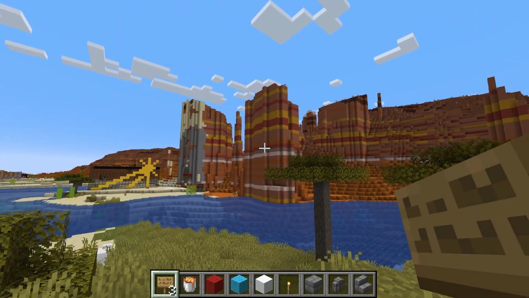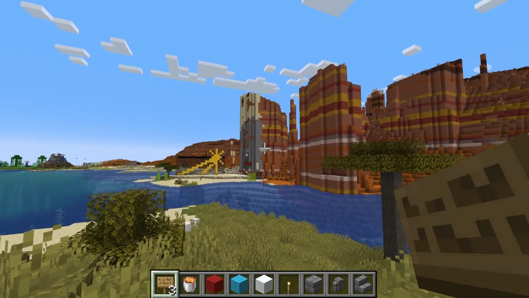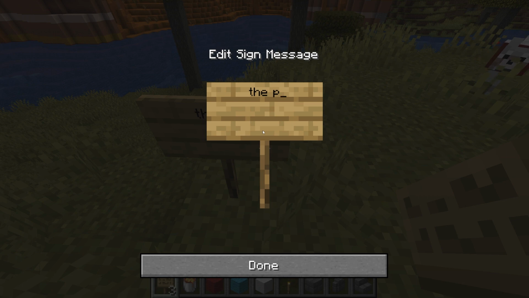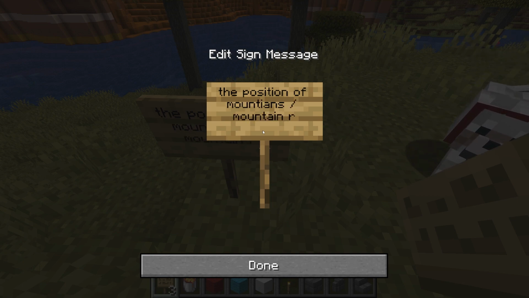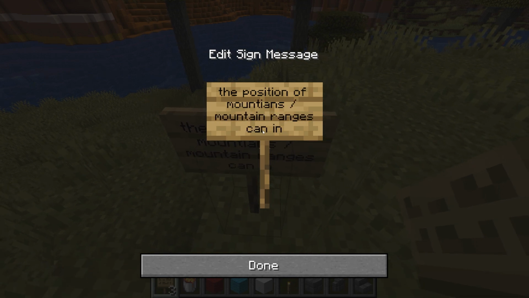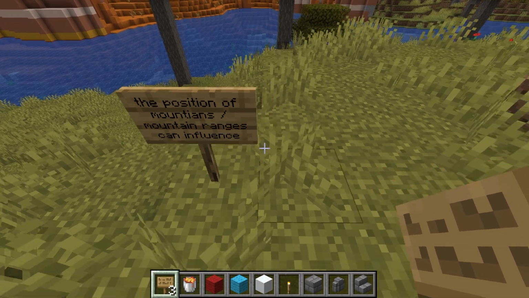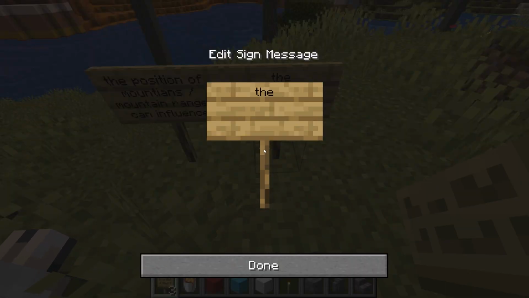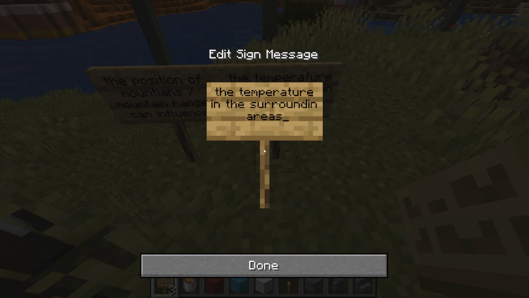And therefore, mountains can change the temperature in the landscapes around them. So the position of mountains or mountain ranges can influence the temperature in the surrounding areas.